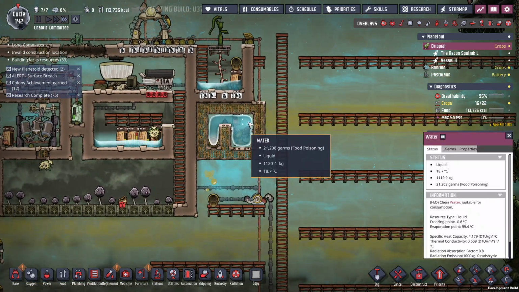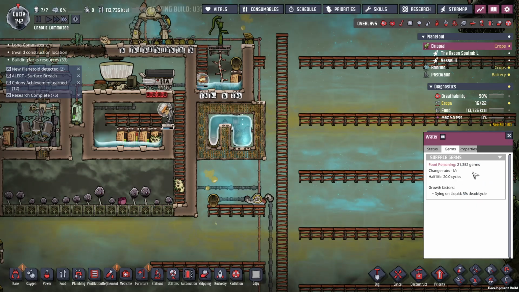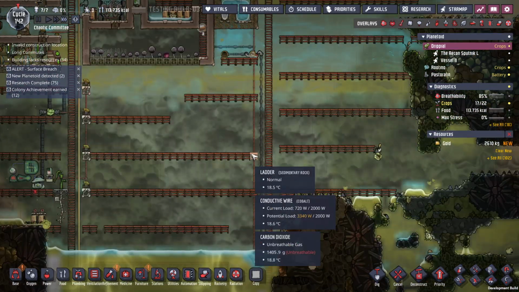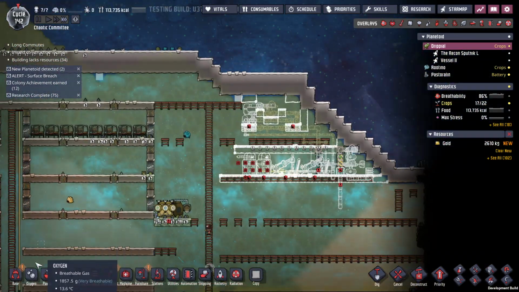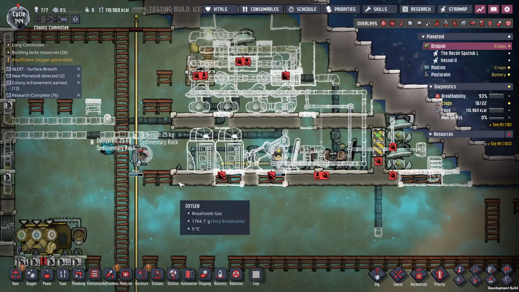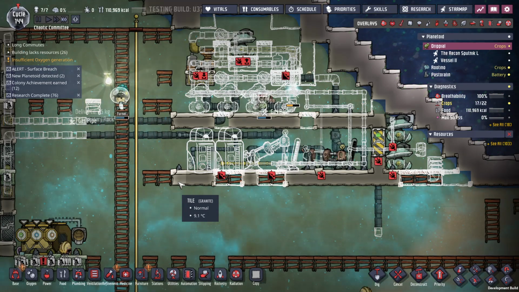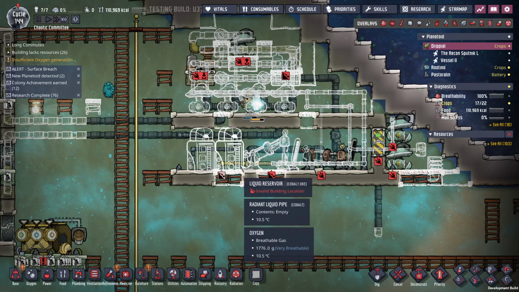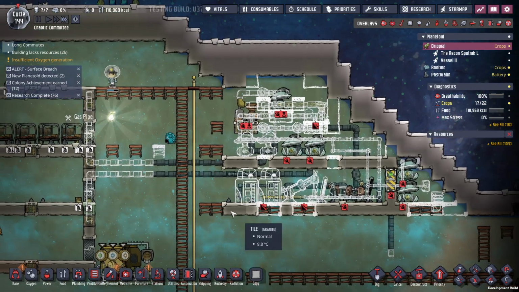How's this water doing? 21,000 food poisoning germs. And we're getting quite a bit of water in there. We're up to, yeah, a little over 1,100 kilograms. It is nice, you know, given that it is cycle 144, that my dupes are much faster at building. Usually I'm trying to do this at like cycle 30, and my dupes are so slow that every piece of this takes forever. But they're pretty darn quick now.